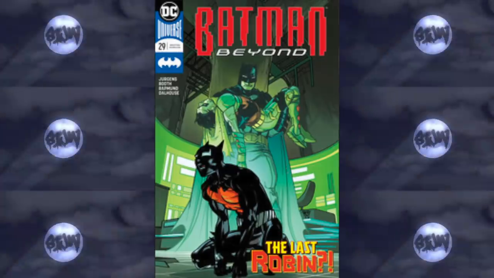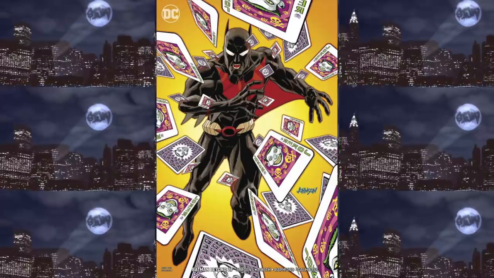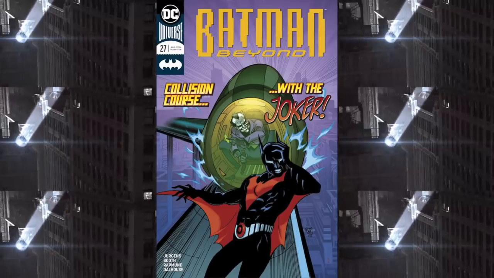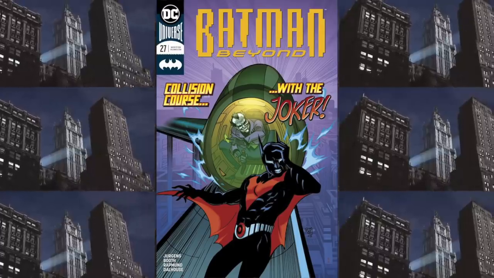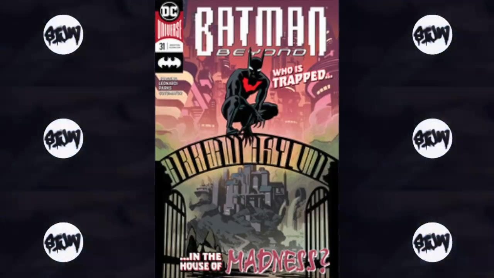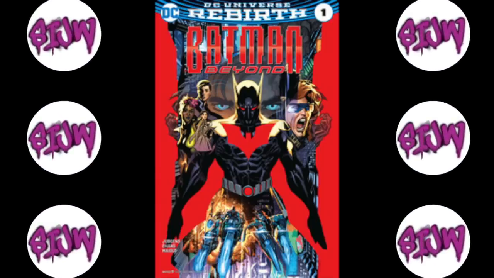The character has since been brought over to several different comic continuities, with the Batman Beyond name being used on both a comics version of Terry McGinnis and also Tim Drake, for some reason. I don't know. Terry continues to be used in a bunch of comics and shares the same attitude and a similar appearance to his cartoon counterpart.